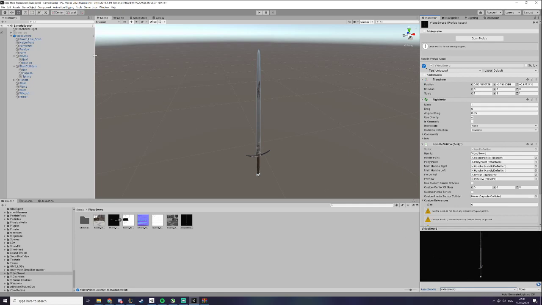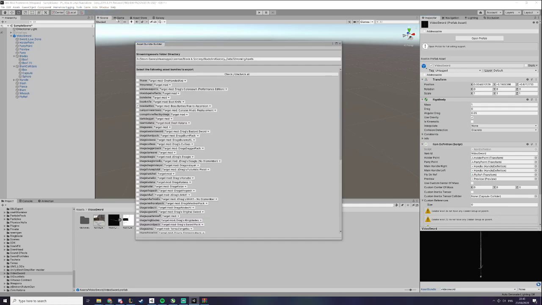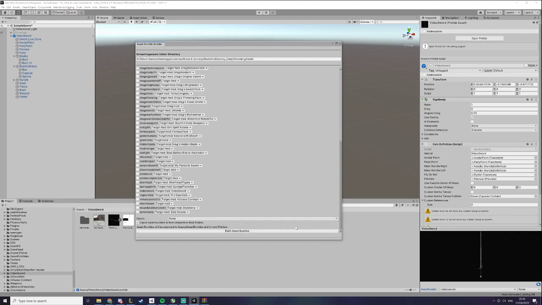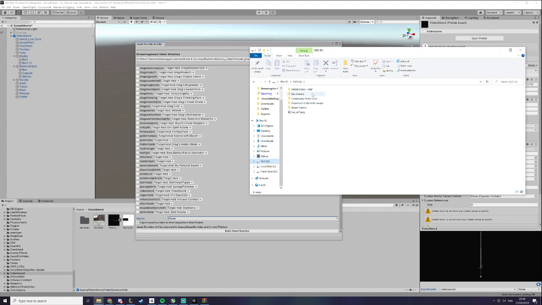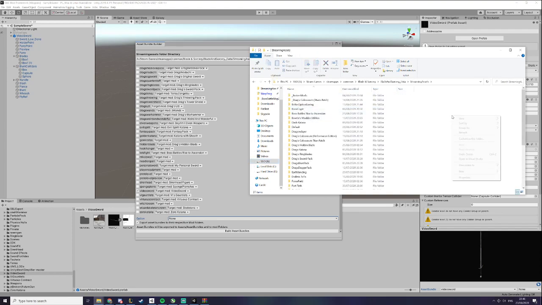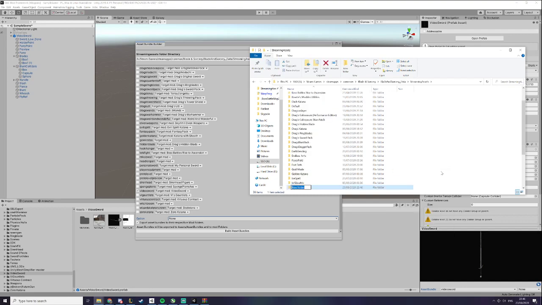Now that I've named this asset bundle, I go to game, asset bundle builder. Now it may ask for your directory. You just put the directory of the streaming assets folder in here. Now you find your asset bundle, for which it's video sword. Because you have the directory, you will go to streaming assets now. So I'll go to my streaming assets folder, and I'll create a new folder called video sword.